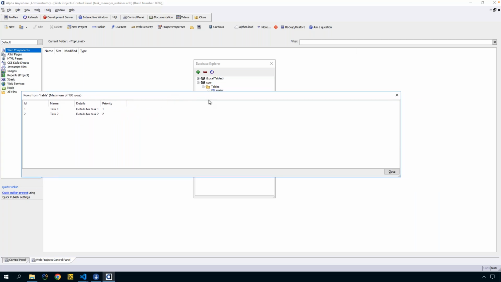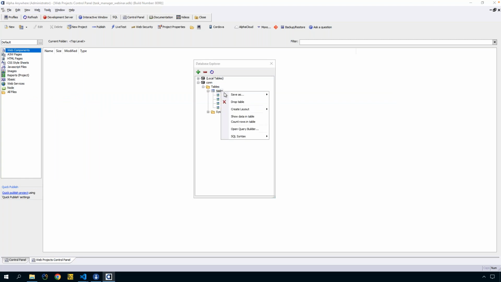And it's always good to create a couple of sample ones so you can start rocking and rolling. You can drop that table. I don't recommend it here. You can also do some other stuff. You can count the rows and stuff like that. But I just wanted to show you that now that I've created that SQLite database, it is for all intents and purposes a connection string. I can use all my different SQL database tools.